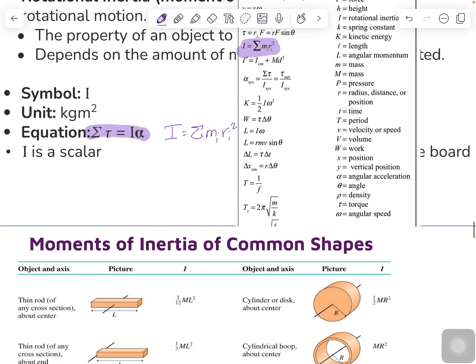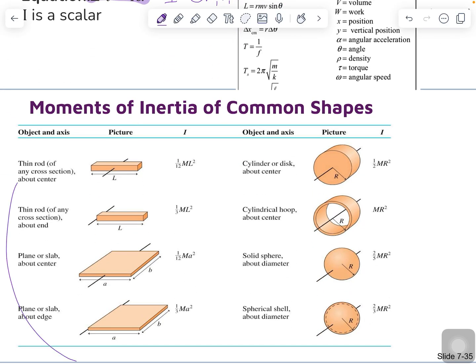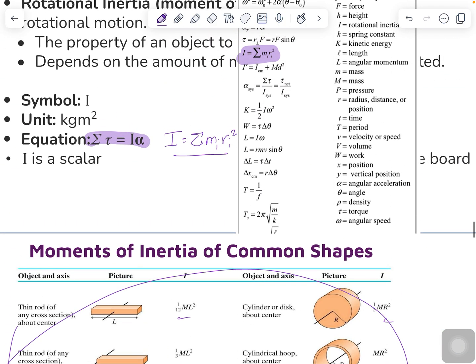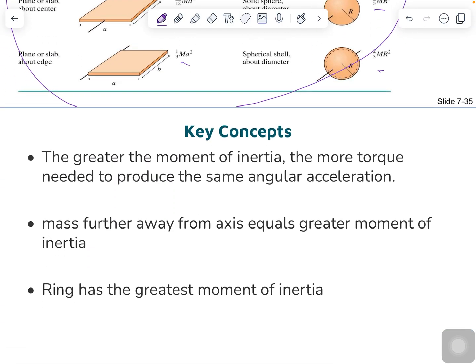It's probably a more general equation instead of just our traditional thing that we have on this page, which has all of the specifics here. I'm not sure if they're not going to use these equations or what is going to happen, but for right now, we're going to take a look at this equation as we go through. So moment of inertia is just going to be the sum of all of the different masses that are attached to something times the radius that they are away from that axis squared. So this actually makes it a little bit easier.